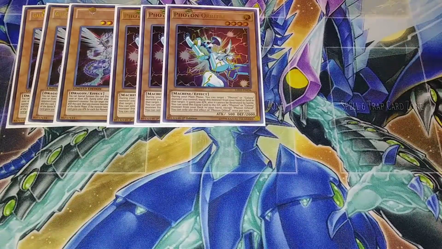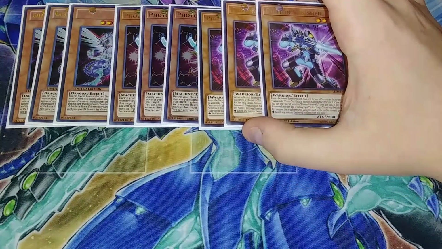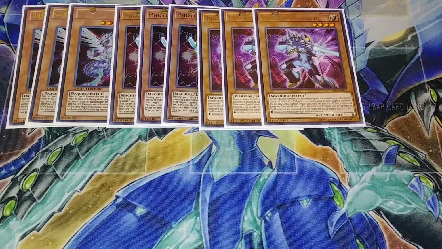Then we play 3 copies of Photon Vanisher. Now, Photon Vanisher is really nice. It kind of reminds me of Bora the Spear in Blackwings in a way, but a little bit better, to be honest with you. If you have a Photon or Galaxy monster on your field, you can special summon this card from your hand. It can attack the turn you activate this effect, but that's not that big of a deal because usually you're going to link it away or XYZ summon it away. But then after you do that, you can add a Galaxy Eyes Photon Dragon from your deck to your hand, which is really good.